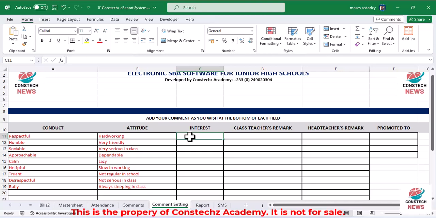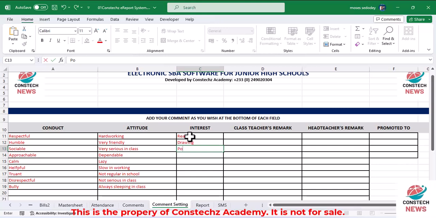Let's look at the interest. What the person is good at doing. Writing, reading, singing, dancing, drumming, drawing, poetry reciting. Some people can recite poetry.